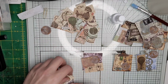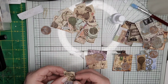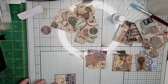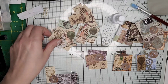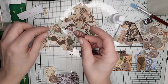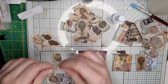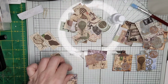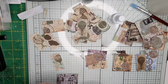Right, so then I'm going to pop that onto here because obviously that's your apothecary bottle. Now, am I going to do it over that, or am I just going to put a little button on top of there? I don't know. Only because it was apothecary, I thought that would be quite cool. If you do that with the letter and then have that on there, you can't really see it, but we're going to go with it. That's what we're going to go with.